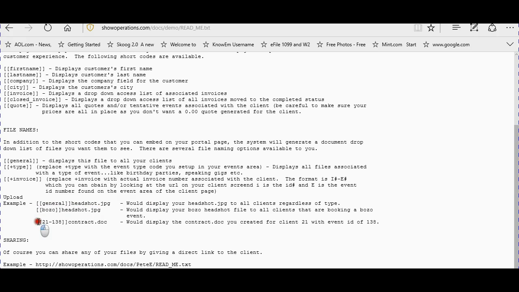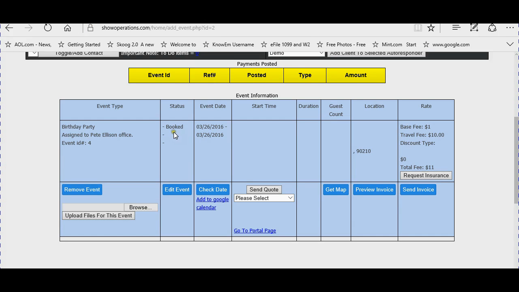Finally, you can actually use the client's invoice number. Let's say there's a particular document that's specific to that event. No one else is going to see it. So by putting in the invoice ID number, which is found on the client, so we saw it in the invoice itself.